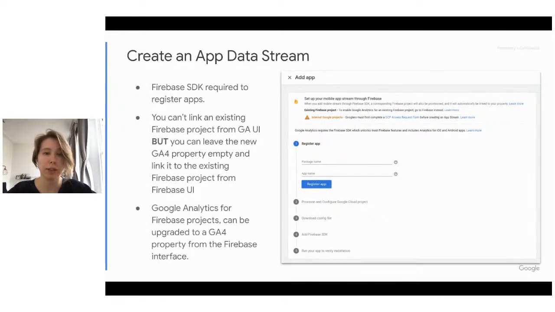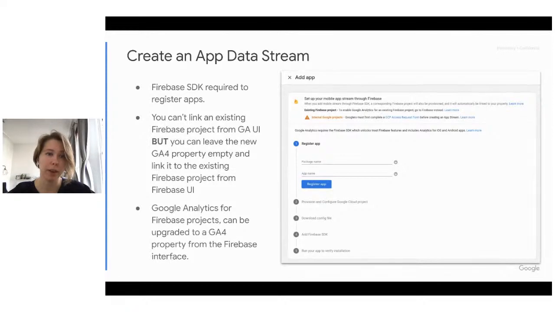If you do that from Analytics overall, you can only create a new stream or a new Firebase project. You can't link an existing one from here, but you can leave your newly created GA4 property empty or just create a web stream, and then continue from the Firebase user interface. And if you already have an existing Firebase project, you can link it to a newly created GA4 property.